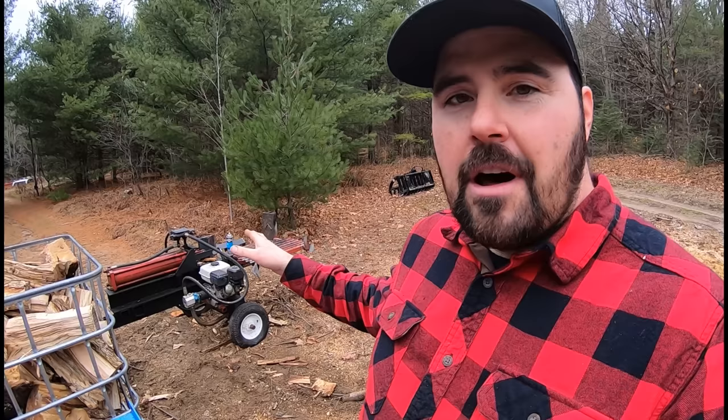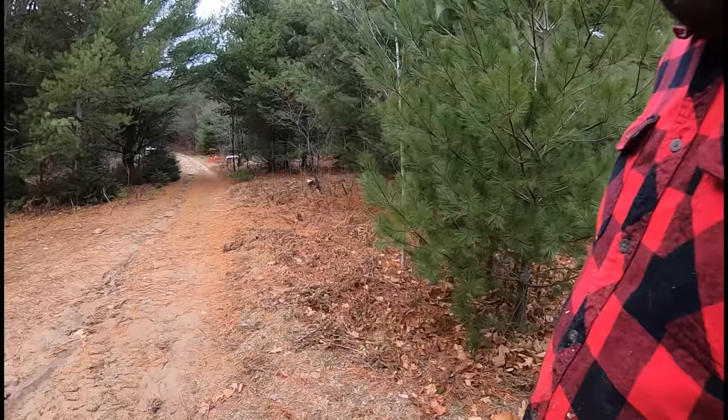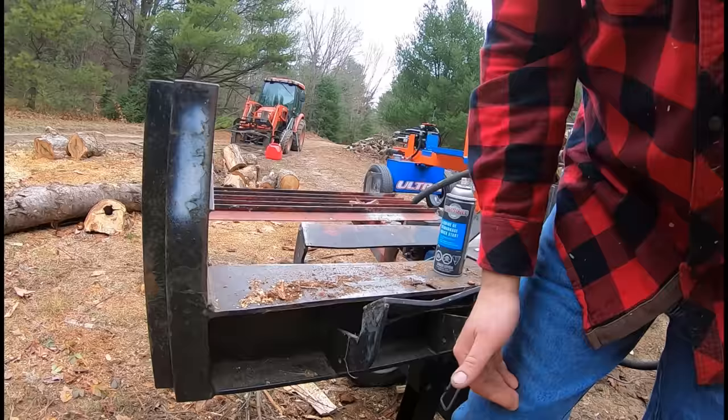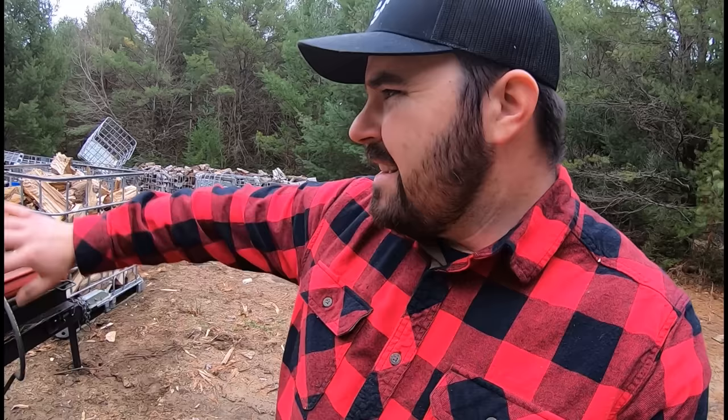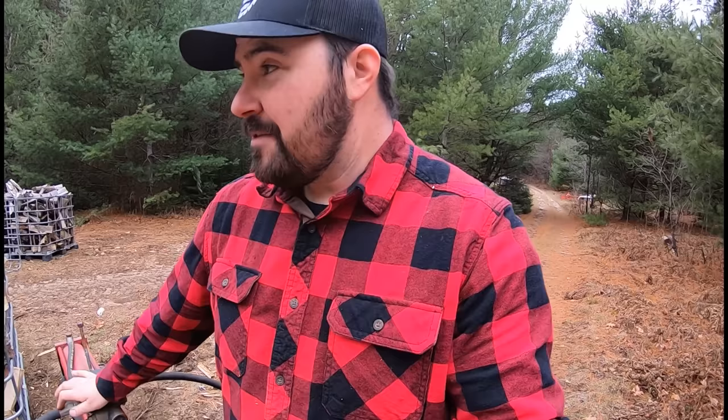This right here, if you look at where it's positioned, it's right at my hip. I'm just under 6 feet tall. This is at about 32 and a half inches to the top of the table. Whereas this, if I stand beside it, and we'll get in the position I was working in right here, to the top of the I-beam here, I'm not too much above my knee. This is about 27 inches, maybe 26 and a half inches, give or take. 5 inches taller working height on the Eastonmade Ultra. Over the length of my splitting years, I'll probably notice that in pains in my neck and that. And so I think having that long-term will probably be easier on my body.